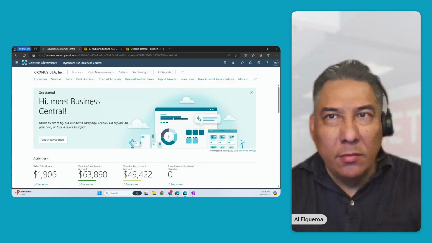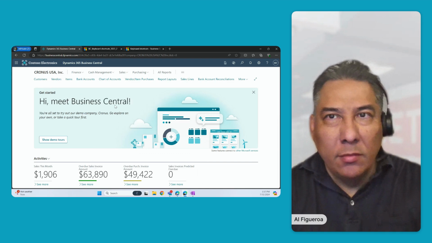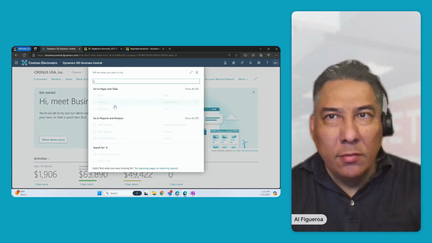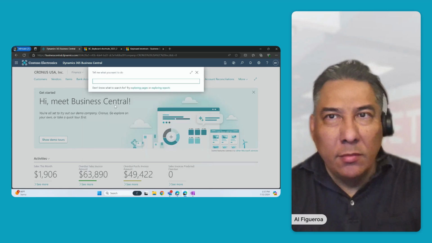Alt F5 also refreshes your screen. So if you do an Alt F5, you will refresh the screen. Another one that I like to use is the Alt Q. That's another shortcut key: if you wanted to look up a page, rather than having to use your mouse to go to the search page, you just click Alt Q and it will take you there.